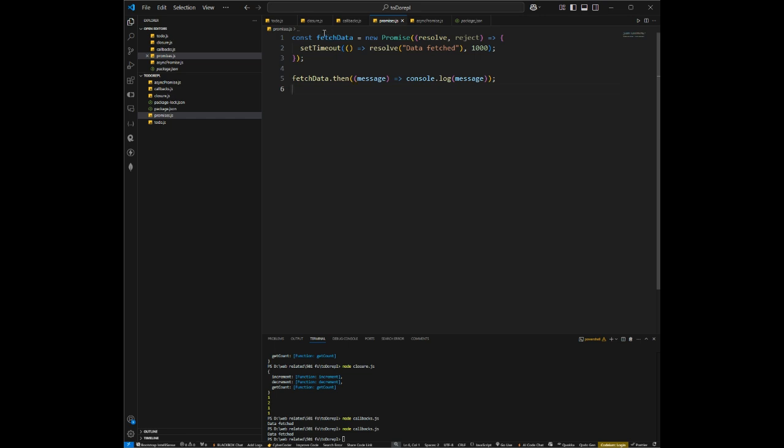For example, for the fetch data, just as in the callback function, we are trying to send a method whose main purpose is to print the data. For this promise, once the promise is successful, it would execute the resolve method. The resolve method is executed only if the promise is successful. Since the promise is successful, this message is being printed. In such a way, promises will be helpful.